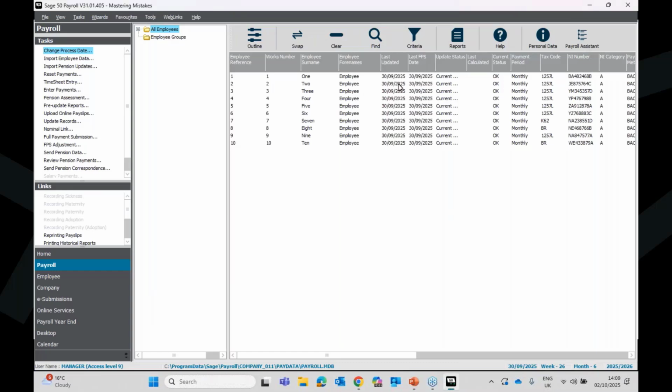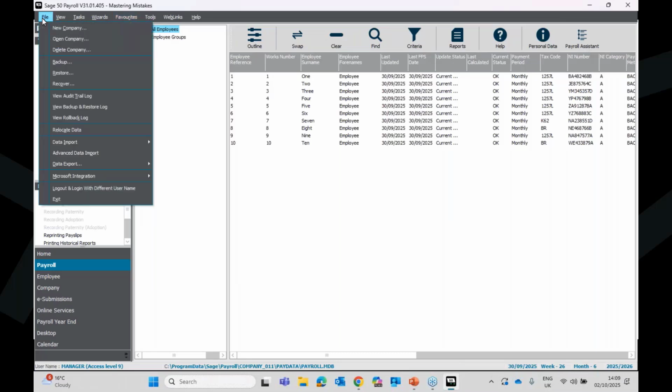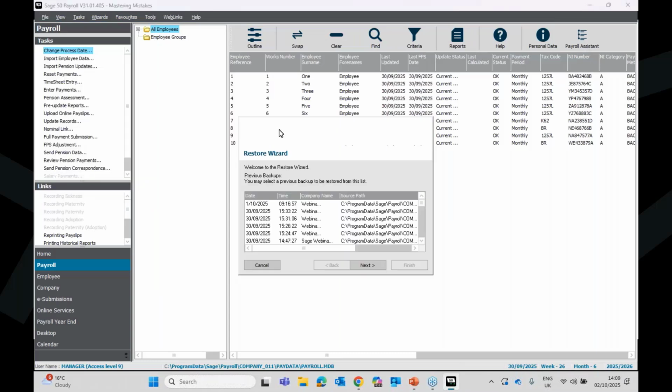If I wanted to go back to my pre-update September, I would go to File, just in the top left, and then down to Restore. If it is a recent backup that you want to restore, it might show in this list here.